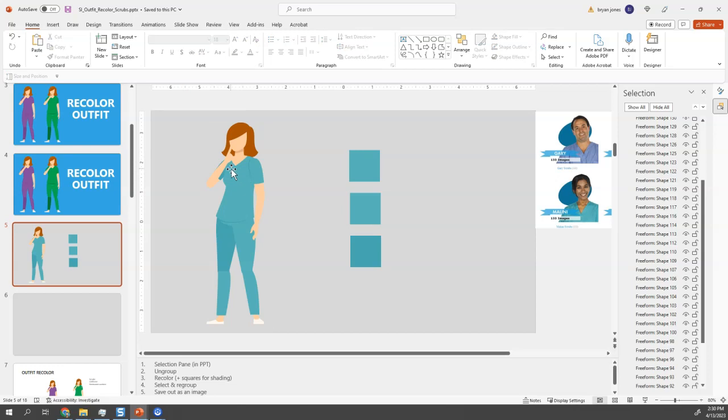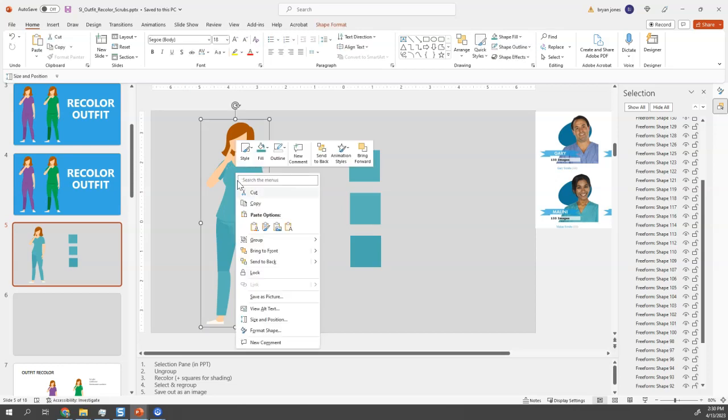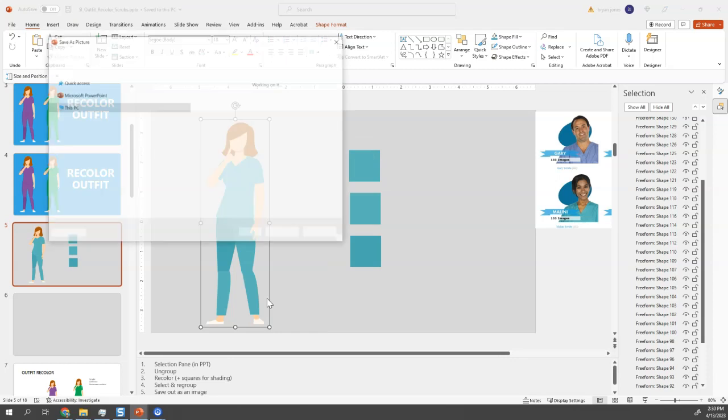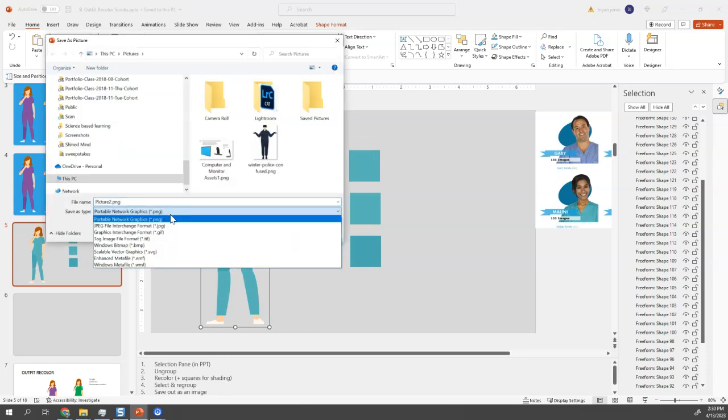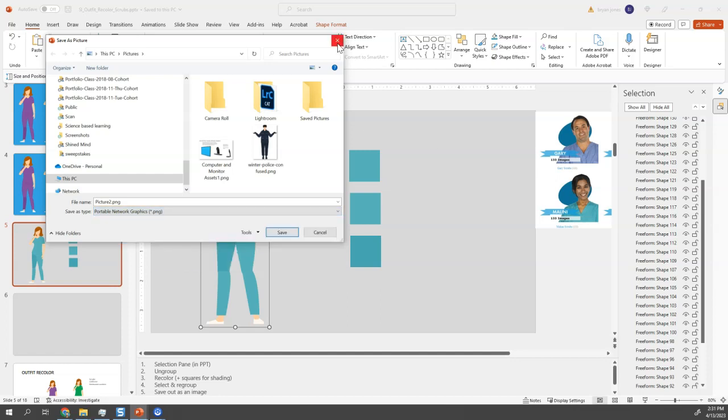So if I was going to drop it into Storyline or Captivate, I would want to save it as a picture first. And then I can save it as a PNG and it'll keep that transparency. I can also save it as an SVG and that will keep it vector. So you could bring it into Storyline. Or if you want it as a flat file that's not editable, you can do a PNG. So either one of those is an option.